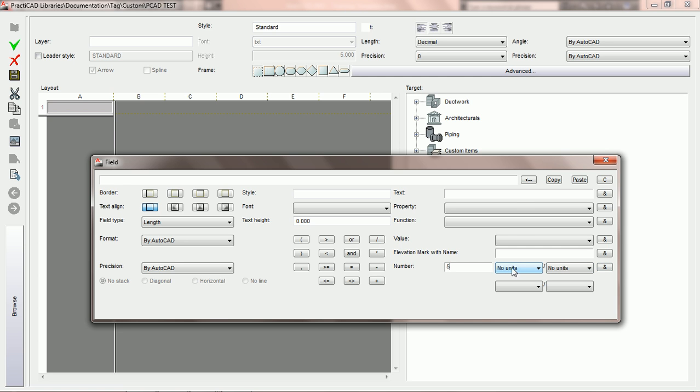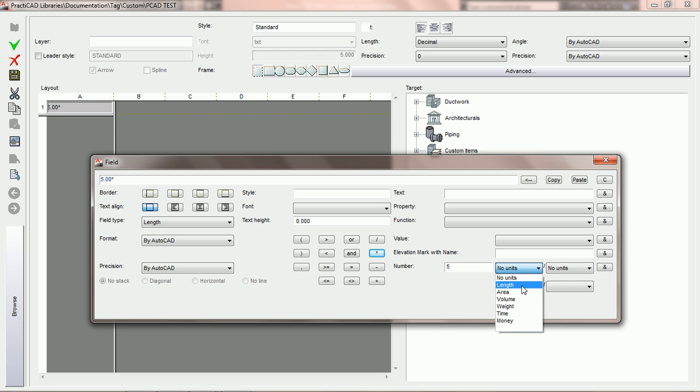Now notice right now that we are not formatting this number at all. It's no units and no units. So if we hit the ampersand, this 5 that you see in the expression is just the numerical value 5, nothing more. It's going to multiply something just by 5. However, we can build formulas and choose to represent the same value by formatting the numbers so it's different. For example, we're going to say multiply 5 times, and then we're going to say let's format this next number 5 to be length. And you can see we have length, area, volume, weight, time, and money.